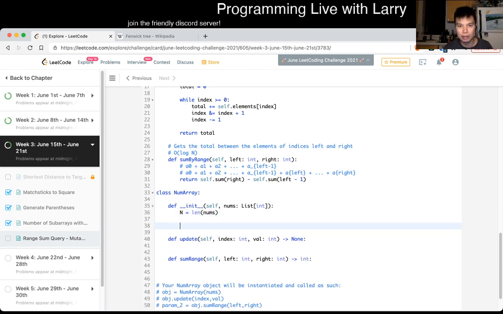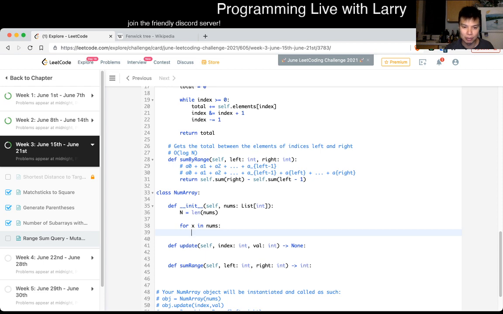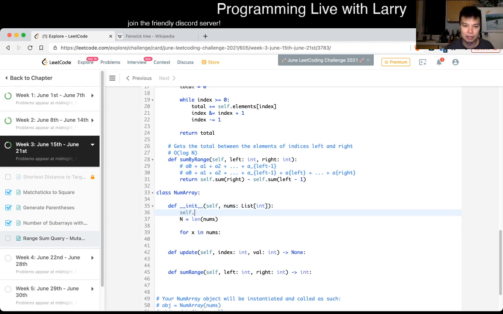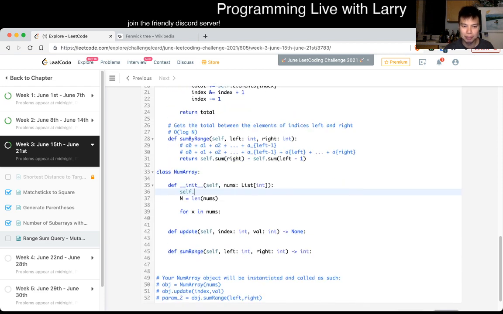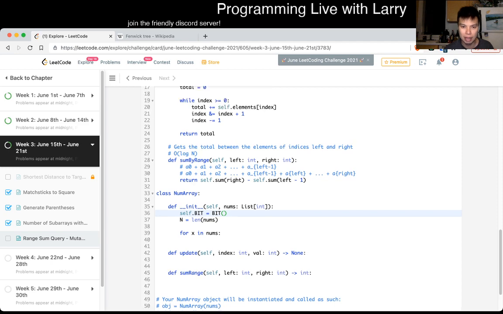Maybe a couple of ways of doing it, but it doesn't really matter because it's the same thing, right? So we have, for x in nums, oh, I have to set up the tree, of course. self.bit is equal to BIT of, I have to give it an n, right?